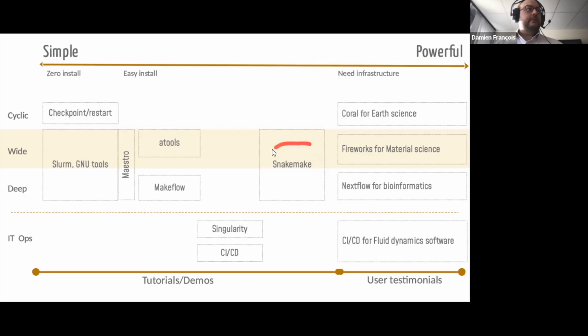We will also have, that will be tomorrow, a session about Snakemake, which is a bit more complex to manage, but can do a bit more things than A-Tools or Makeflow. And then we will have also 2 sessions by Olivier about Singularity and CI/CD, which are 2 tools which are very convenient in the context of IT operation workflows. And then we will have some user testimonials, which each will illustrate one type of workflow.